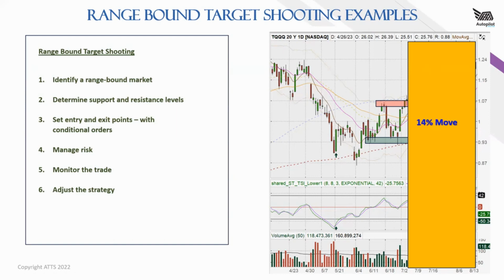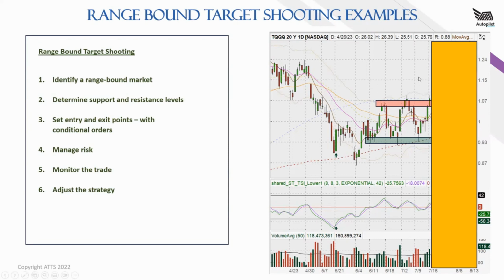Now at this point, what happens? Well, price action started to roll back over and pulls all the way back down. So then I get a pullback again and a reverse back up. This turns out to be my second move of 14%. So what am I waiting for? Once prices got up here and reversed down, I don't do a darn thing other than just set an order waiting right down here for it to come down there for a potential bounce. Again, my stop loss on this order is immediately below that level, and it's really, really tight.